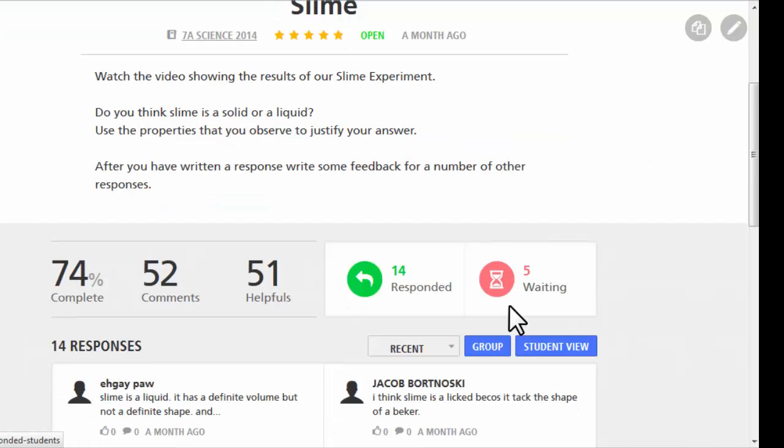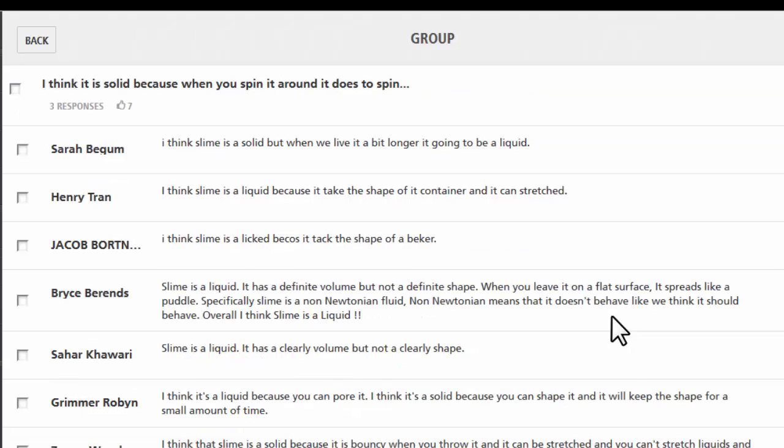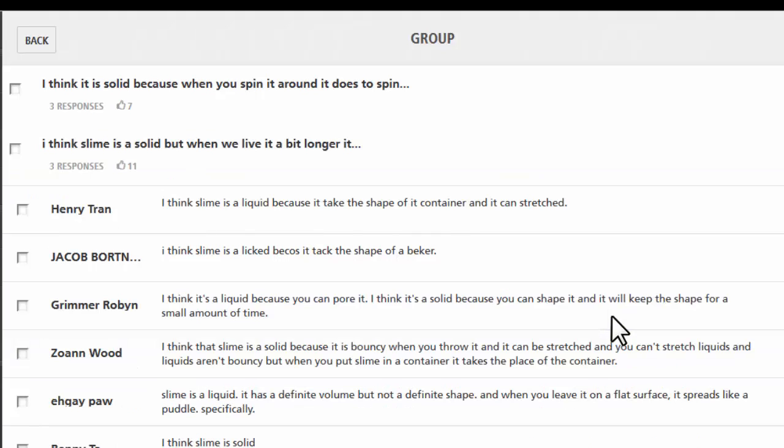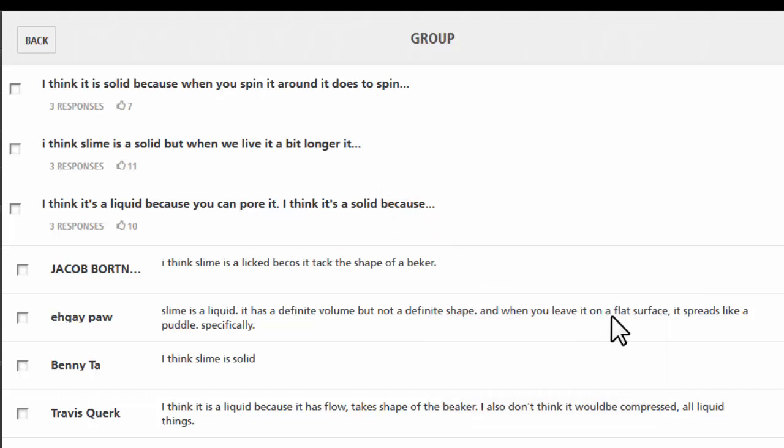As I go back to the teacher view, I have another feature. I can actually group students. So let's have a look at how this might work. I can go through and read students' comments and say, I think that they should be grouped together. I can very quickly and easily read and group the comments. But what does that allow me to do? It allows me to, in class, create groups of students with a similar question. Or it allows me to create groups of students with different opinions. This could be very beneficial if I'm wanting to arrange activities to keep them in that question.